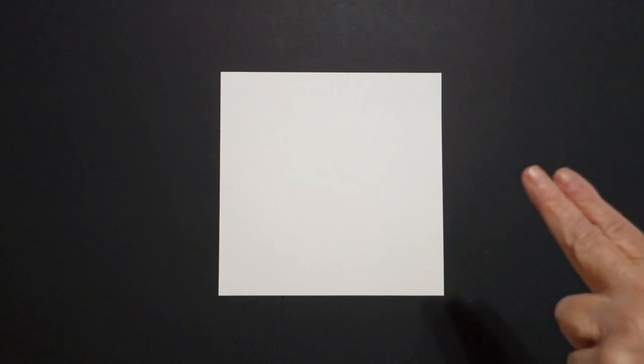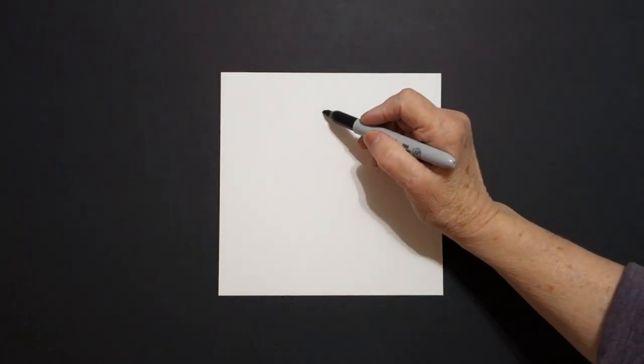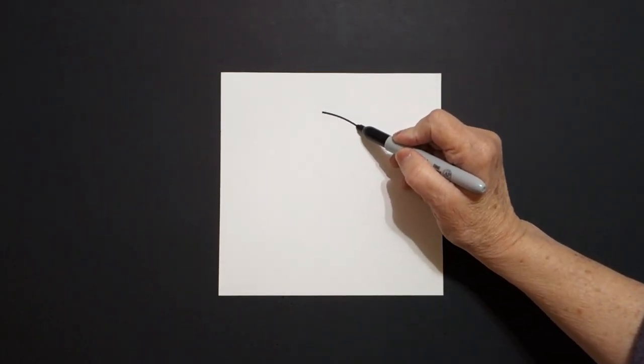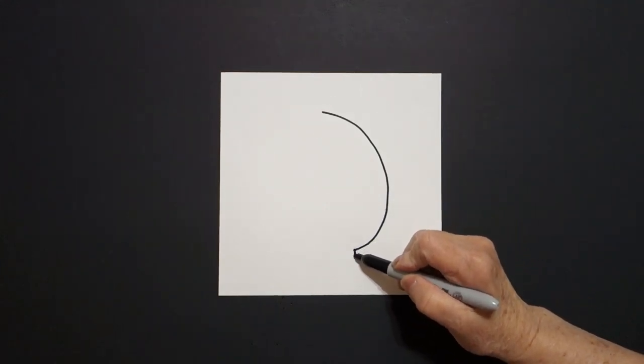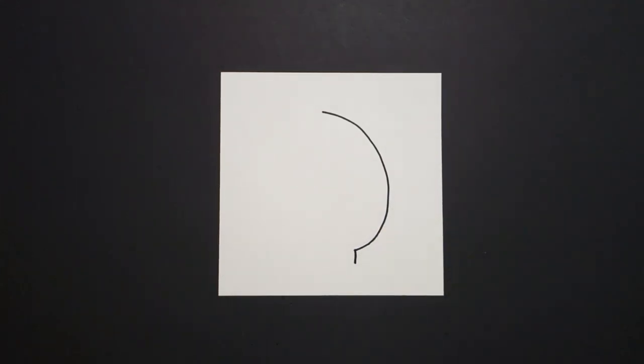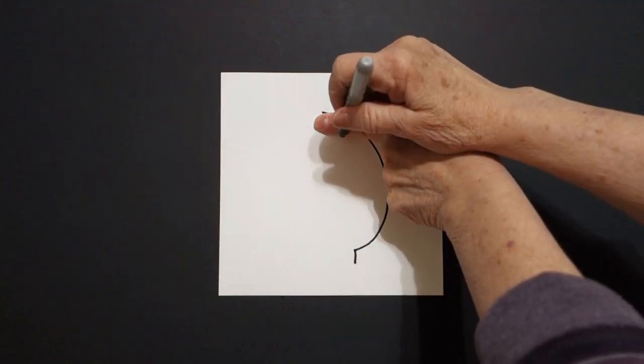Okay, let's draw. Today's project is how to draw Amelia Earhart, the American aviation pioneer and author. We're going to take two fingers here in the center, right underneath, let's put a dot. And from that dot, we're going to draw a big curve line down and a straight line.